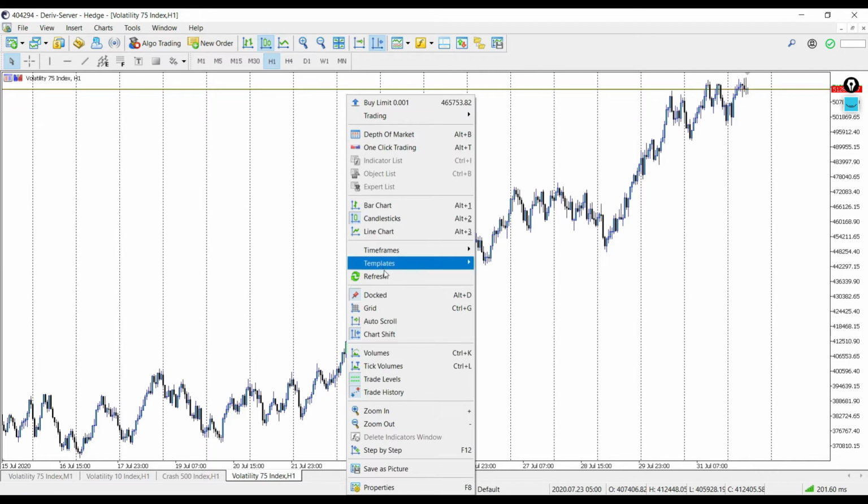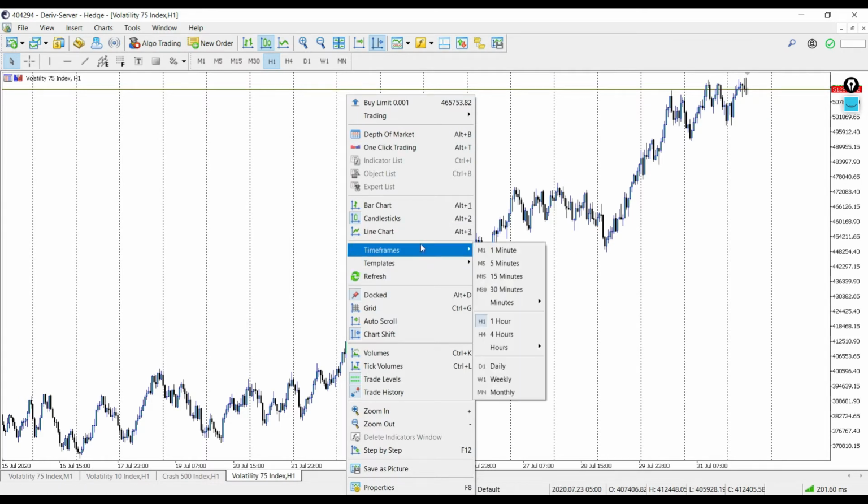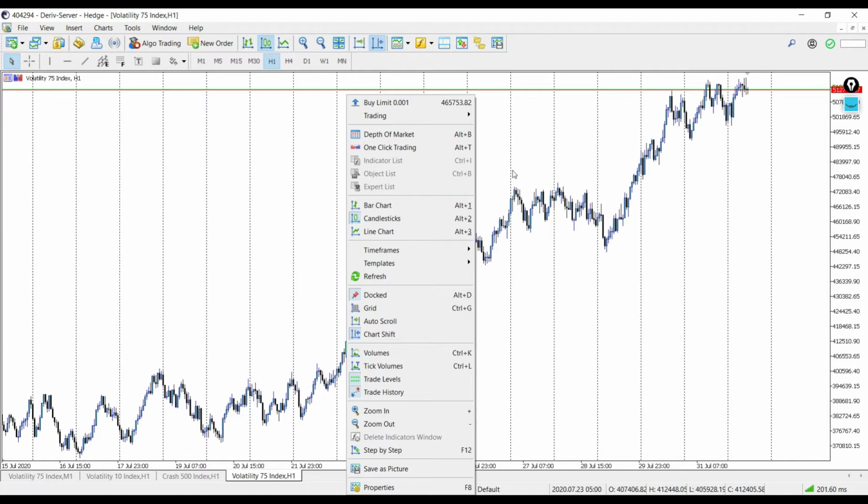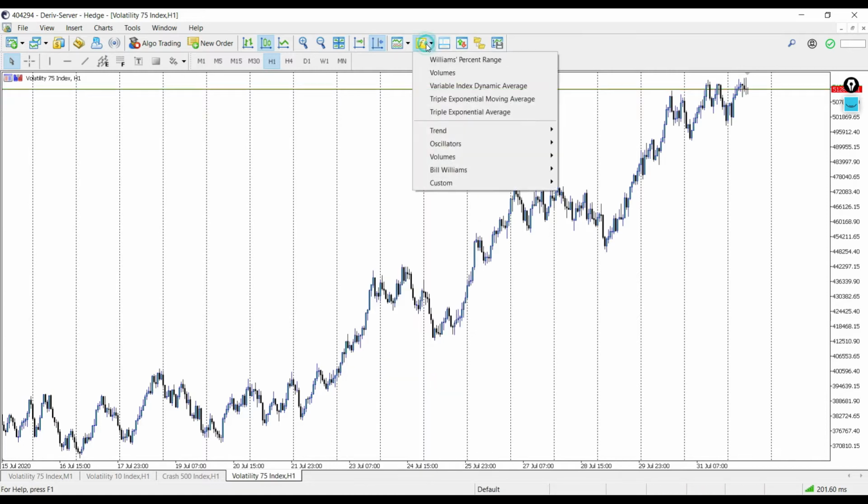And there should be a part where it says indicators there. So let's check real quick. I don't see... Okay, there's nothing that says indicators here. It only says templates and all of that. So what you want to do is come to that F button, even on your phone, guys. When you just click on your phone, if you're using MetaTrader 4 on your phone, just click on your screen of your chart. You will see the F button, or at the top of your screen right there, you will see the F button.